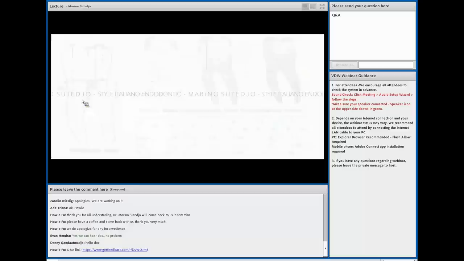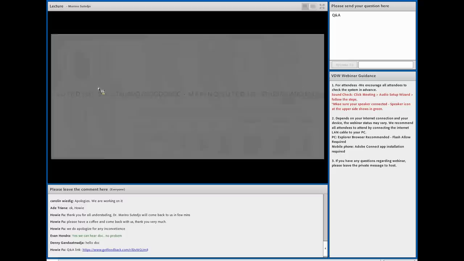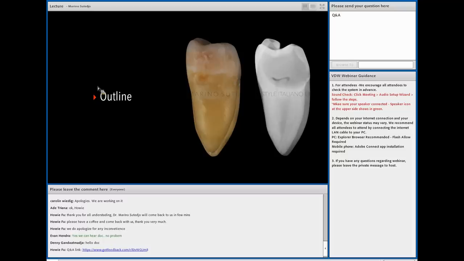And how about the posterior? In my opinion, it is a little bit easier to judge the position of the pulp chamber. Many journals say that if we draw a line from the cemento-enamel junction, this is usually the line that matches the floor or the roof of the pulp chamber. So when you hit your bur at the cemento-enamel junction, it means you are already reaching the pulp chamber. So the depth of insertion of your bur will stop at the cemento-enamel junction. Don't go further beyond that because you might create a perforation.